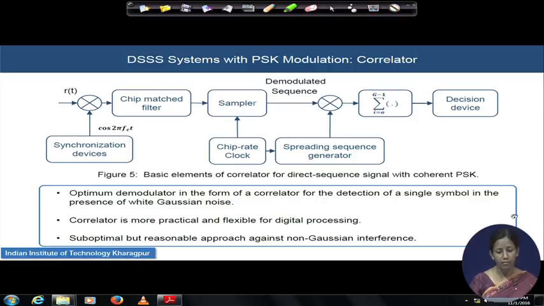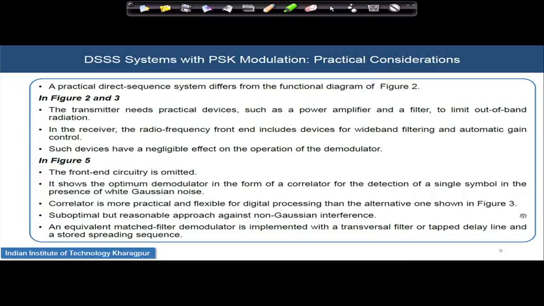We will go ahead with the next analysis of the direct sequence spread spectrum system based on this receiver architecture. Remember, in the initial two conceptual block diagram figures we excluded the power amplifier in the transmitter, and we also excluded the automatic gain control in the receiver, understanding that such devices do not have any significant effect on the demodulation operation. We will proceed with those algorithms, but in practice we will have all that RF circuitry in front of the baseband module shown in figures 2 and 3.